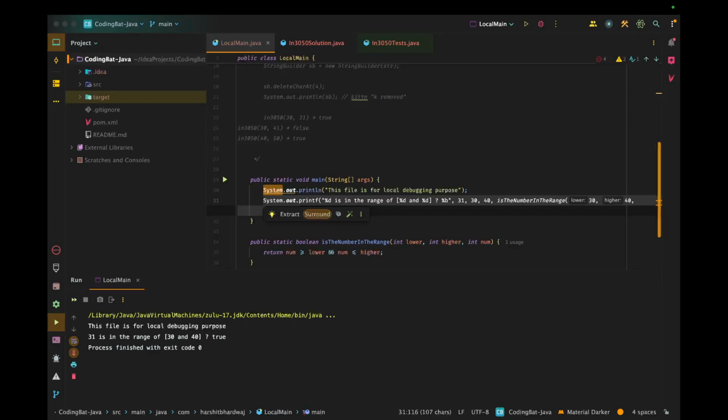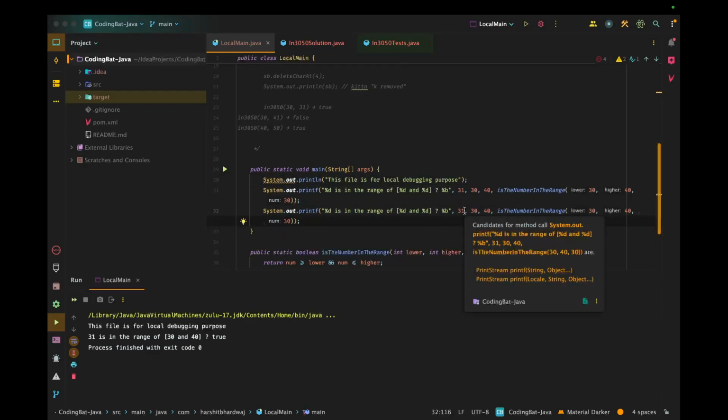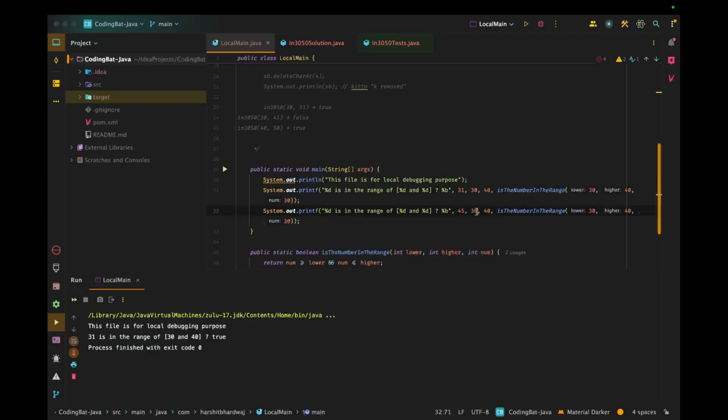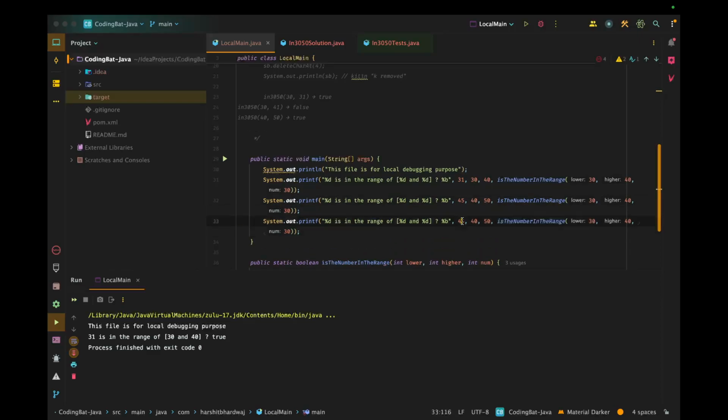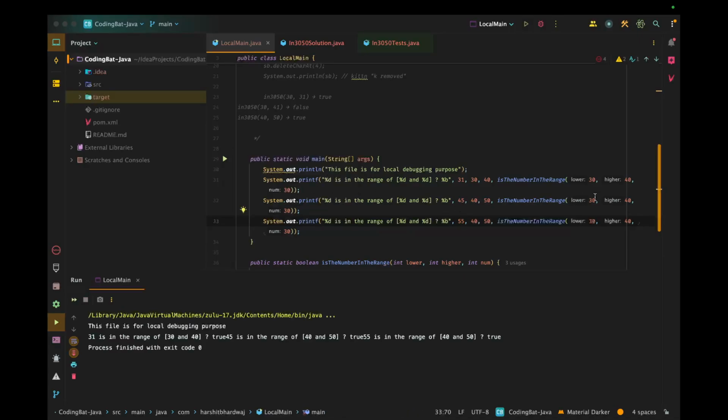Same thing we can do for checking the 40 and 50 range as well. For that, we will just need to change the lower and the upper bound. Let me show you how. Something like 45, 40, 50, this would result in true, but this would give us false because 55 lies outside the range of 40 and 50. I also need to change it here as well. 40, 50, and here we are checking 45.